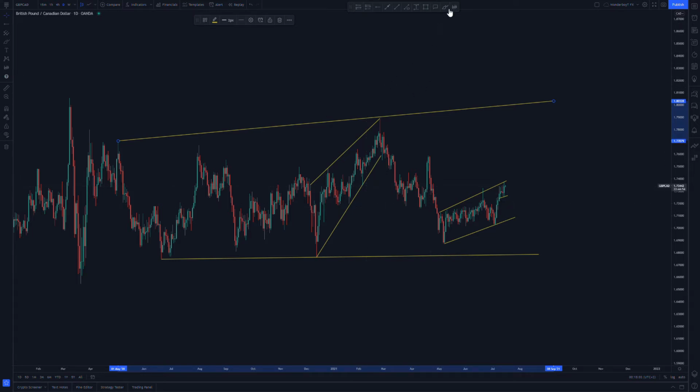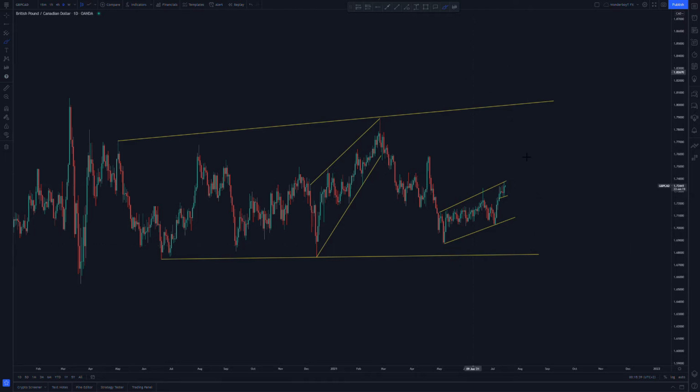So overall, as you can see, we have a nice push to the downside, and then we form this corrective move, and then this continuation move, which is an impulsive move. So now what I'm looking for is to see if price can get some continuation to the downside. So I'll be waiting for more confirmation here, and then see if we can take it to the downside.